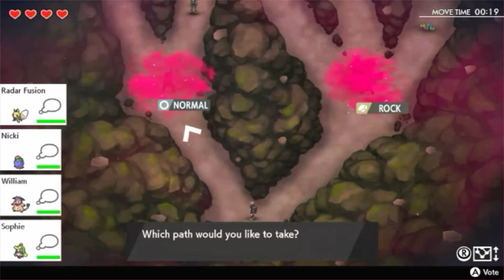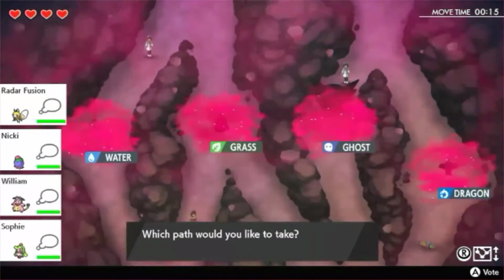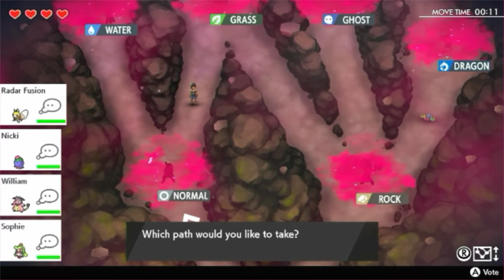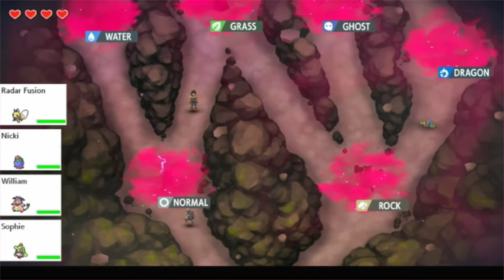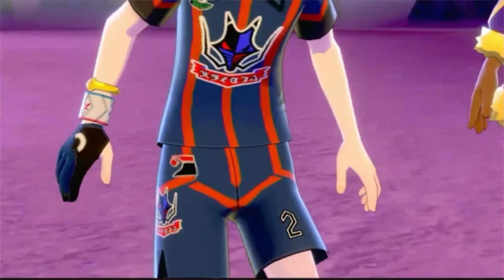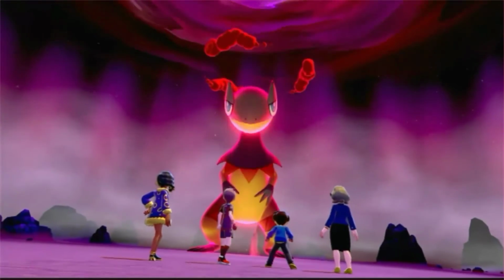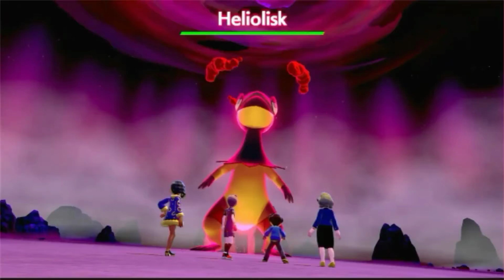Okay, so I want to check this thing. Okay, so we got. Okay, I think I'll go this way. All right, and whatever this is, if it's a new Pokemon, it will count as our encounter. Here, I think, or I don't know. I'll have to check. Let's see, what Pokemon are we gonna encounter? Heliolisk! Oh, electric and normal typing.